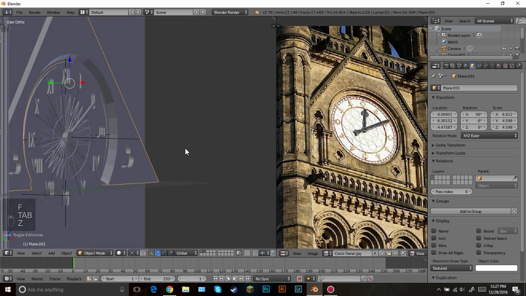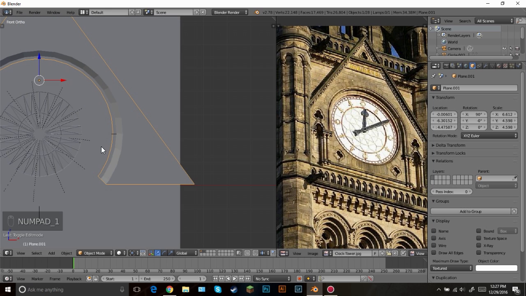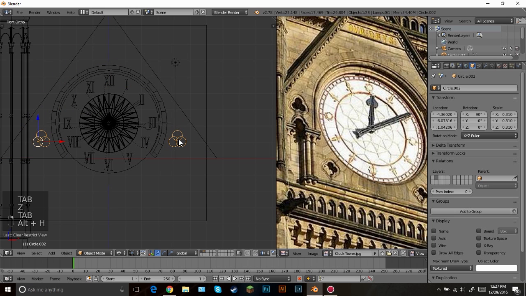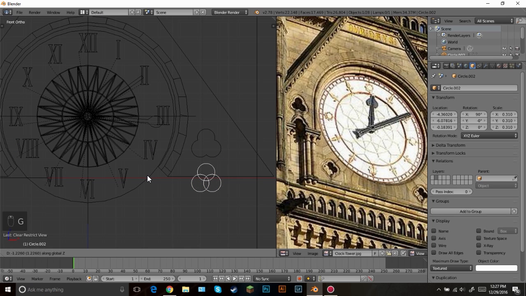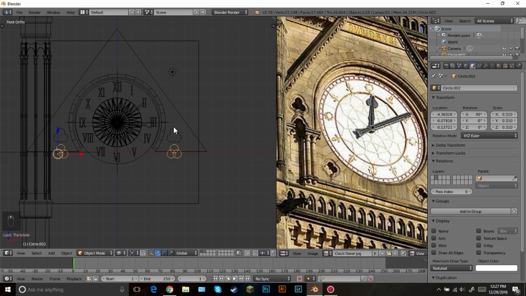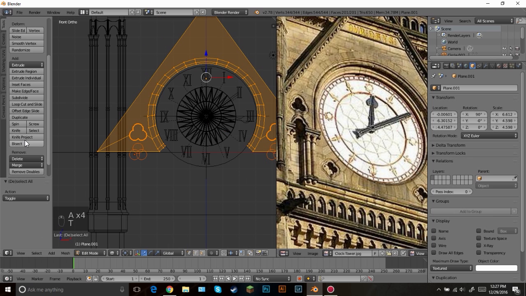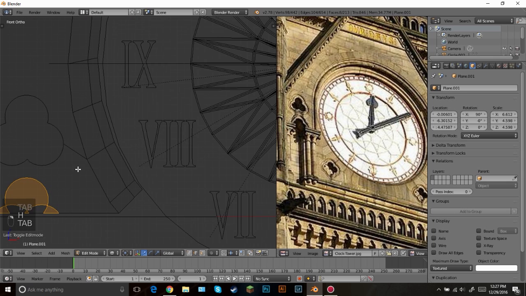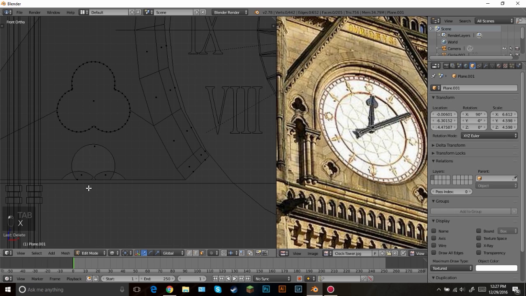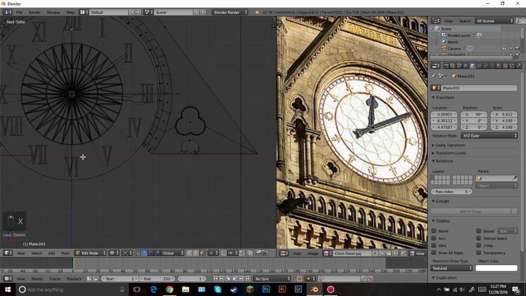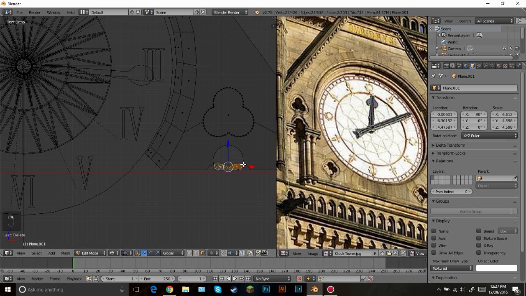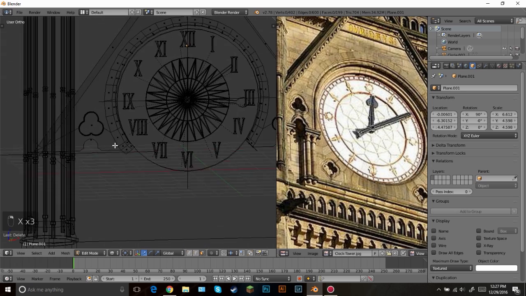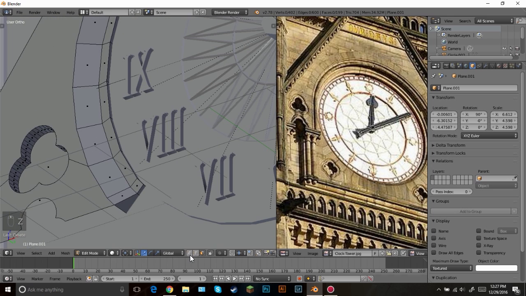There we go. So now we have our little holes in the triangle, and it looks like there's another one right below it. So I'm going to unhide these things, bring them down to right about there, like halfway, and then we're going to do the exact same thing. So go into edit mode, select everything, Knife Project, and hide you, and then just delete the faces. Okay, go into face mode, grab the other two, and delete them. Okay, grab the other two, and delete them. And then I'm just going to delete this face as well, and I'll add it in a second. So there we go.